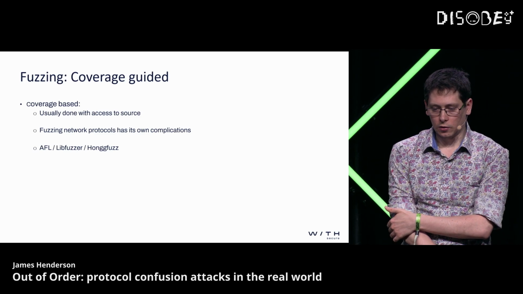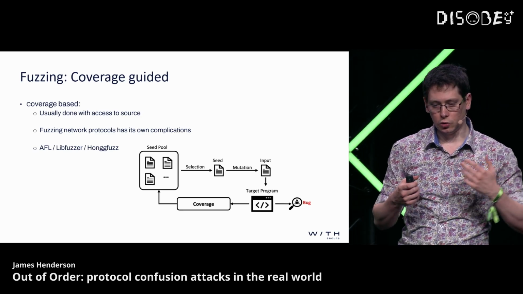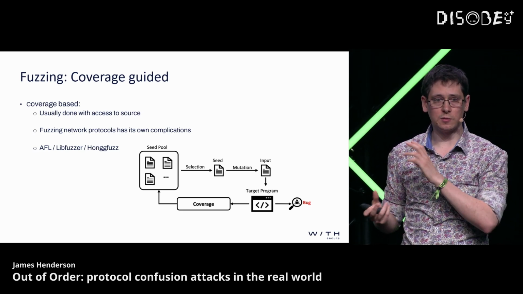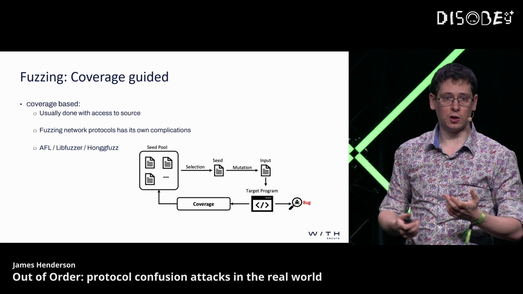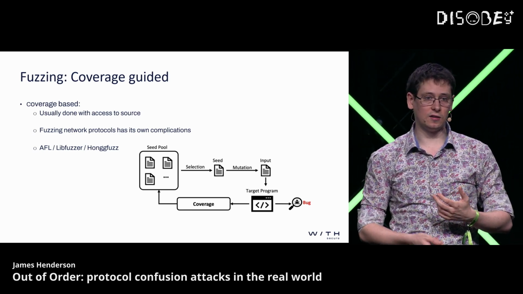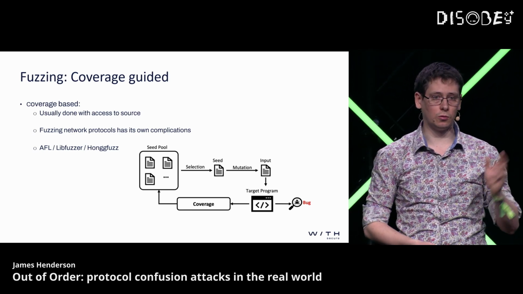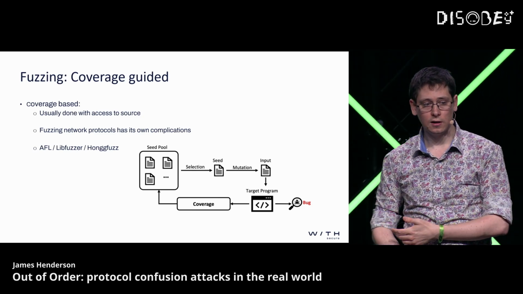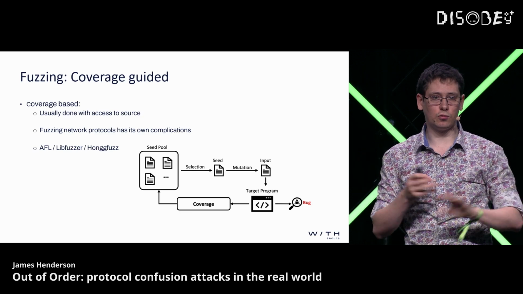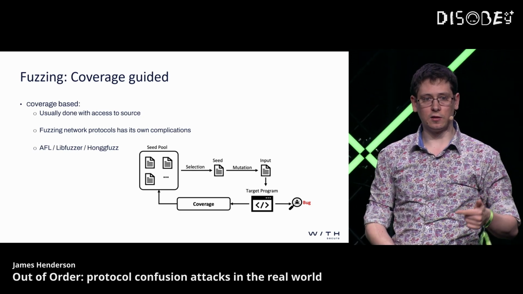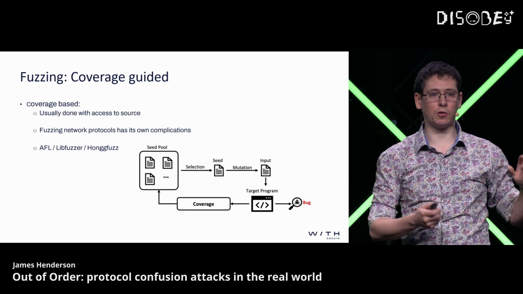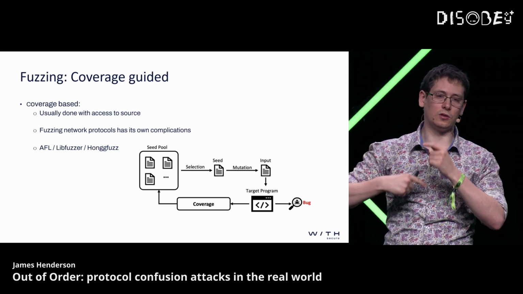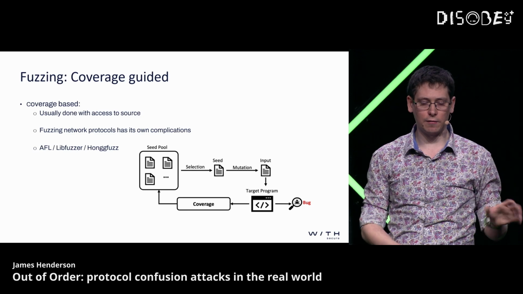So the way these work is you take the source code, you recompile it with the fuzzer, with coverage insertion, and you take some sample input. In the case of network protocols, this sample input is typically taken from packet captures. So run tcpdump, capture some sample packets, that's your fuzzing data. You mutate it, so you play with the data, randomize little bits of it, and then you feed it to the program. The fuzzer notices what the program does with it, and then it recombines it in this loop of constantly changing the inputs and submitting them, until it figures out every path through the application.